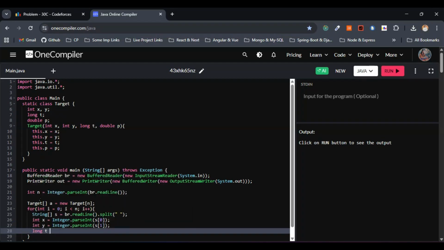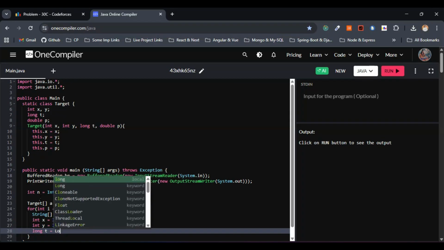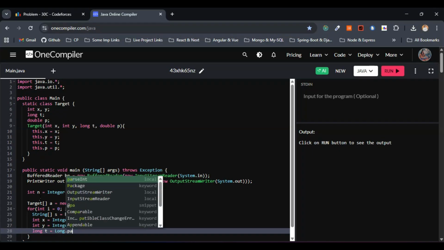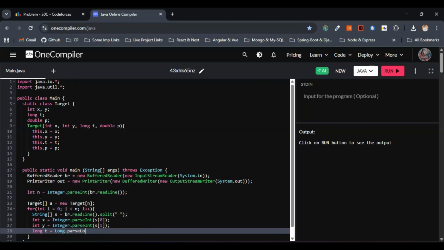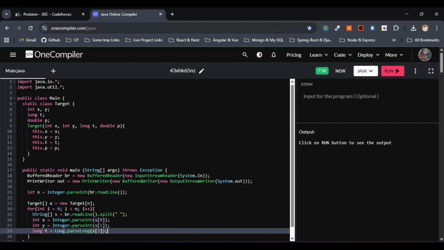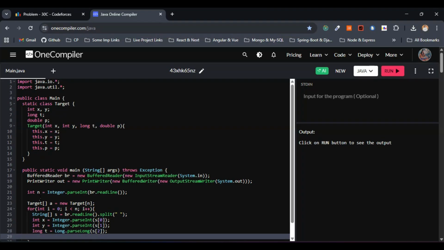Also let me go with long t equals Long.parseLong of s of 2. This is fine. We are just passing the time t as long. The next part would be, we have to pass the probability p as double.